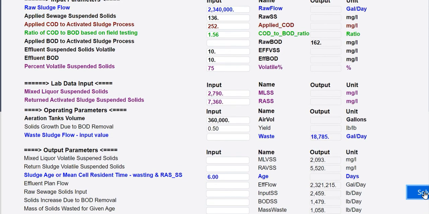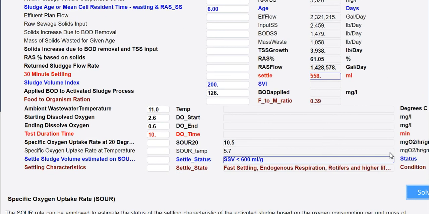It allows you to come in and do these what-ifs for scenarios before you actually make a full plant adjustment. So you could increase your flow, decrease your flow, or adjust your mixed liquor suspended solids, and all these variables are interactive and invertible.